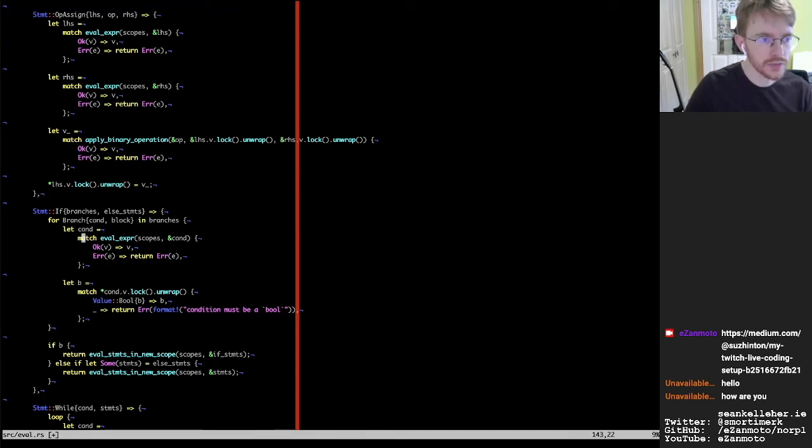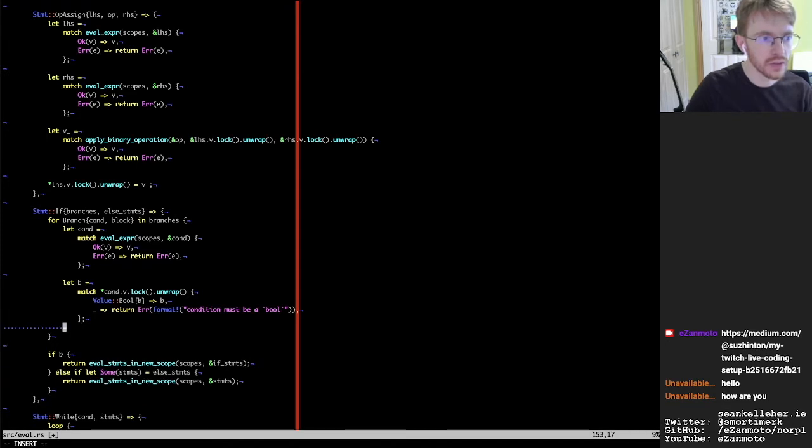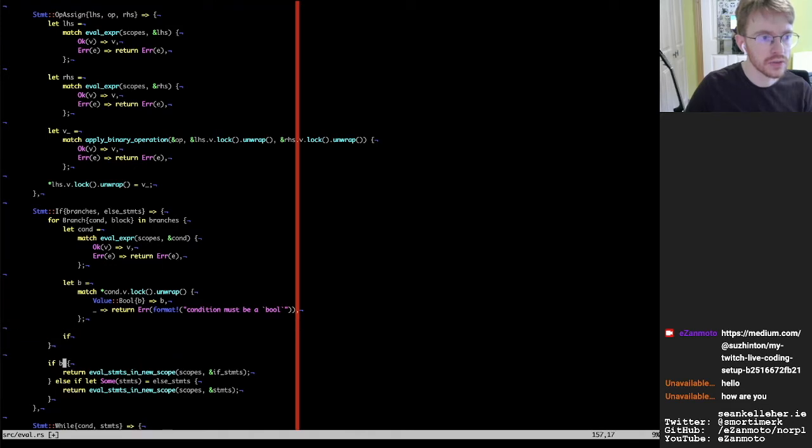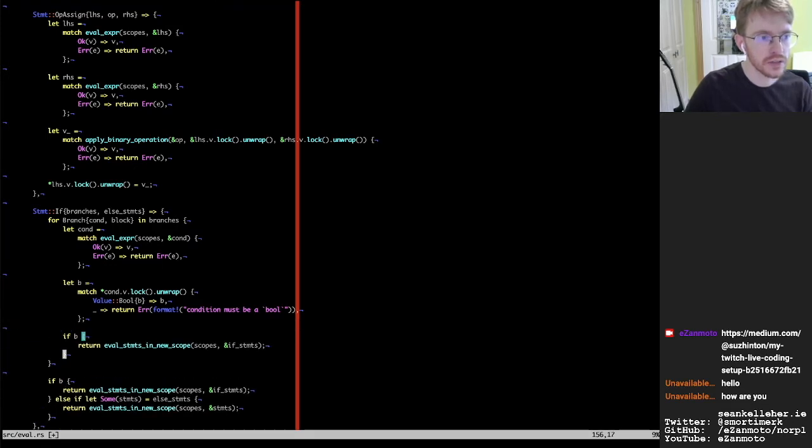So we have conditional as before, and then it evaluates the Boolean, and then same as before, if the Boolean is valid, then return the statements evaluated in the new scope.